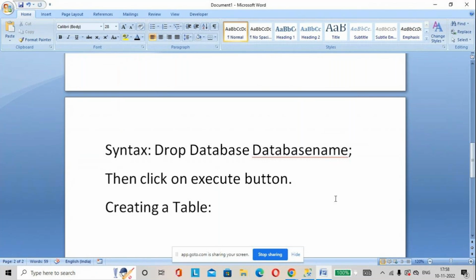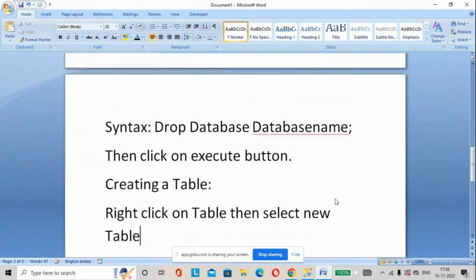Just right click on tables, then select new table.